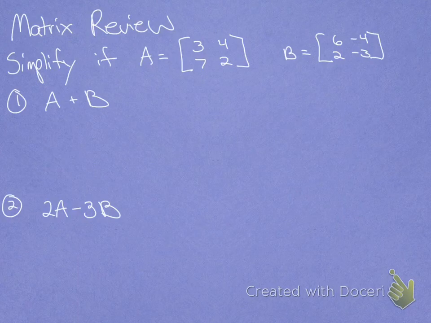Okay, we are going to do a quick review of matrices. So we'll start off pretty simple, just basic operations, add and subtract. I define matrix A and matrix B up above. I'd like you to add A plus B, get an answer. How much work you show, it's completely up to you.